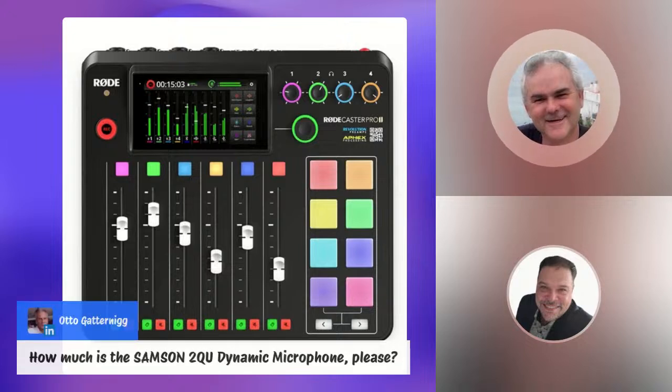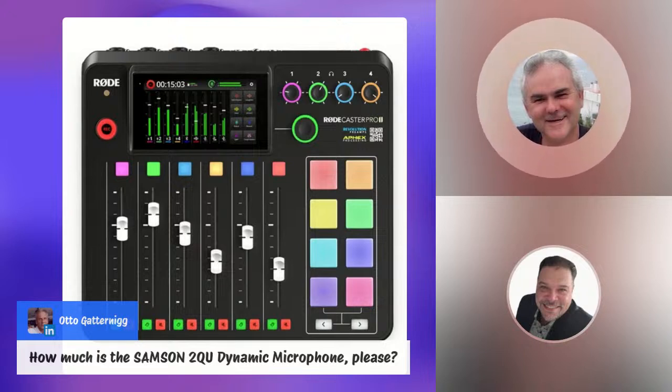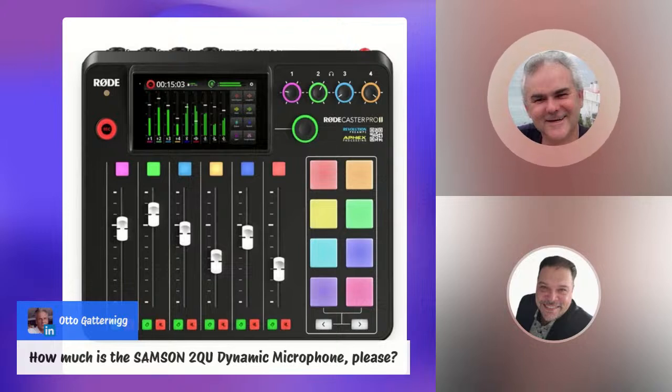So Otto, the Samson Q2U was 100 Australian dollars, probably 70 US. I know Cambodia works in US dollars, so probably about $70 US. And Mike came in and he sounded quite good, just plugged straight into his PC, a bit boomy for me, but he was using some tech, and he's going to try and find a way to get rid of that television noise. But I use a Zoom P4, and that is just so glorious.